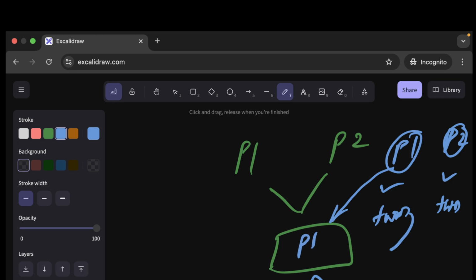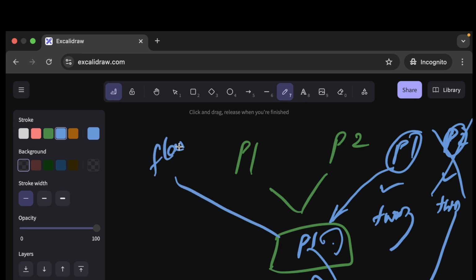But then the problem is, what if it is always P1's turn? So what it does is, if P1 goes inside, then it automatically assigns the turn variable to P2. It changes the turn variable so that next time P2 can go and access. But if P2 is not interested, then its turn should never come, right? So the flag checks if the process wants to come or not. The turn is for alternation.